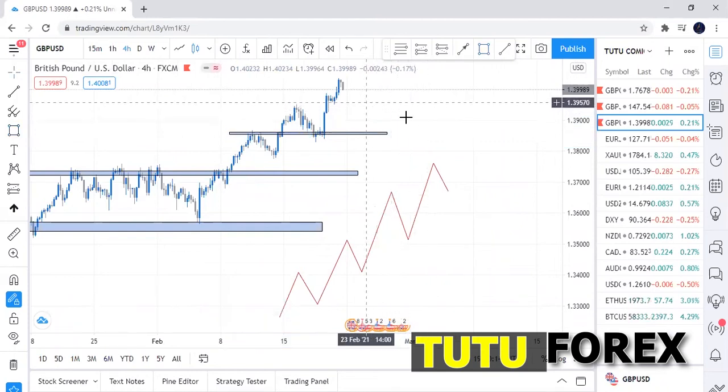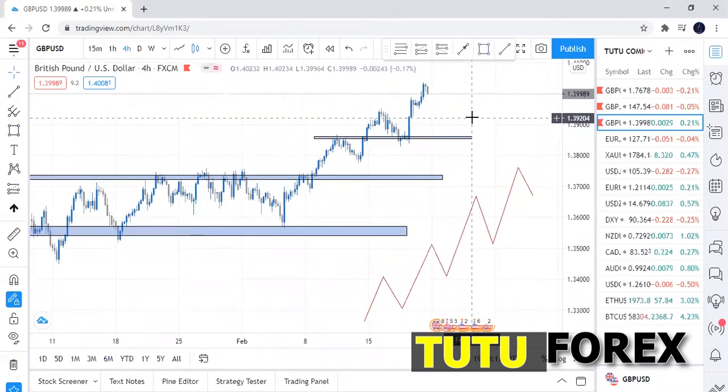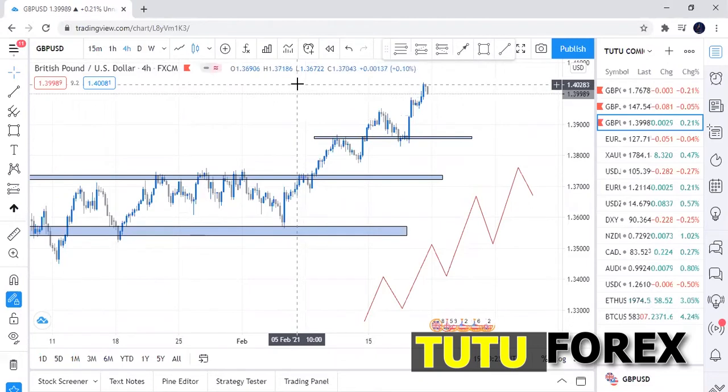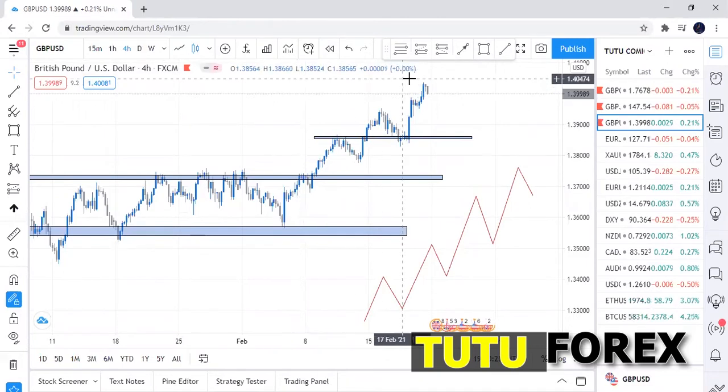As a forex trader, doing technical analysis and trading a price action strategy, you have to be very patient and wait for the right time for you to trade. So you can see right here, we waited for price to break out. Price broke out, created a high here. Then we were expecting the price to retest this level, but at the end of the day, it didn't retest this level. It stopped here. So we have marked this high and given it a level.